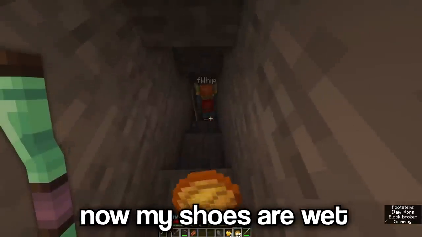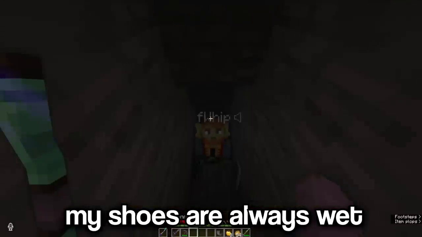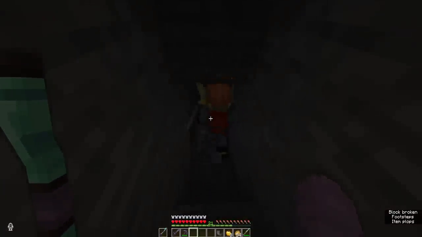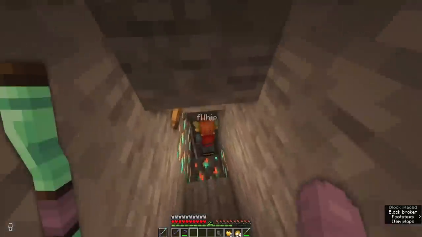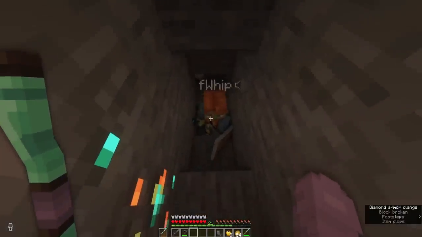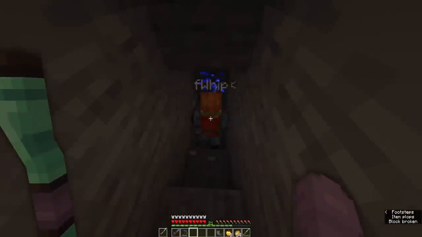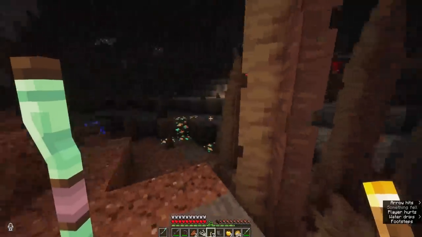Hello. Now my shoes are wet. You live in the swamp. Yeah, my shoes are always wet. I didn't bring my hat. I don't want that to get blown up. Oh, it's okay. I just noticed. Speaking of which, I should probably hide my ears. I don't want them to get hurt. You just tuck them in. Good job. Tuck in your ears.